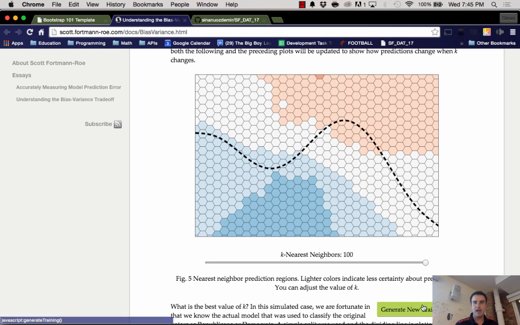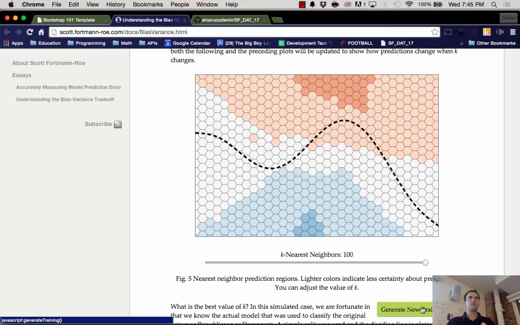Whereas with 100 neighbors, if I change the data set, I'm still pretty much predicting the bottom as blue and the top as red. And sure, I'm getting different answers for a little bit, but it's not drastic. Notice, there are 0 islands anymore. There's such a low variance that there are 0 islands. This concept is very difficult to digest, and it will be brought up several times in this course. Every time I introduce a new model, I will talk about the bias and the variance of that model.